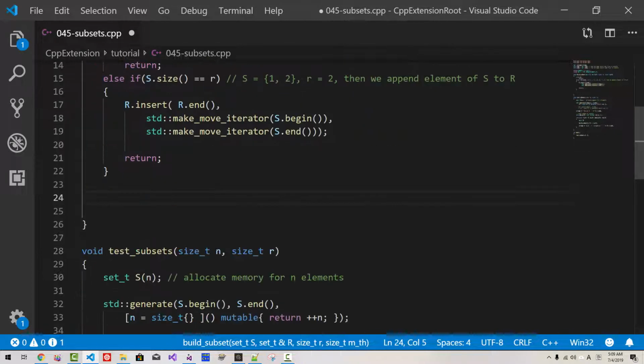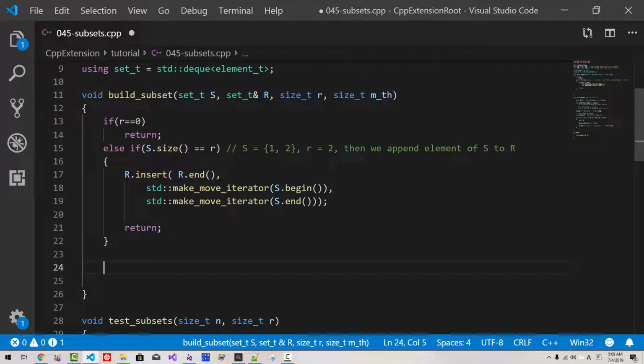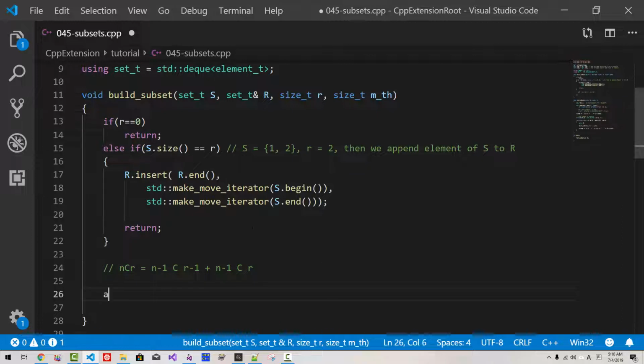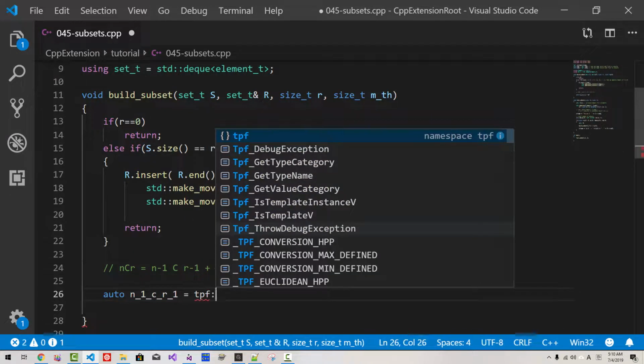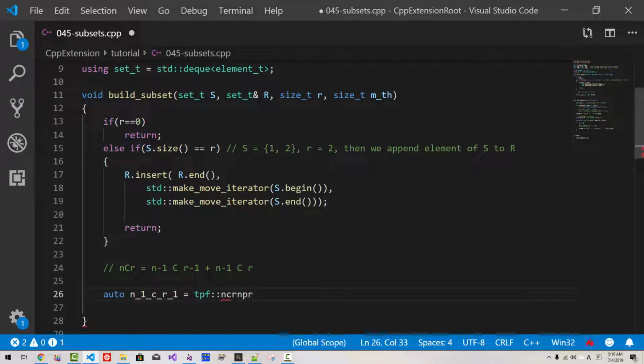Now in this case, we compute the boundary. nCr is n-1 C r-1 plus n-1 C r, so n-1 C r-1 is the boundary. Talkplayfun ncr, npr, ncr.